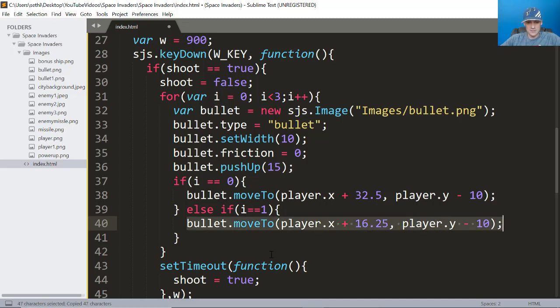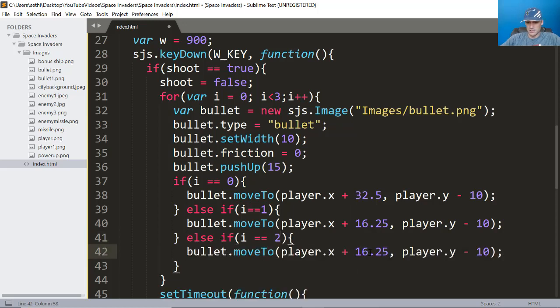Alright, and then let's go ahead and do another else if. Else if i is equal to 2, then boom, there we go, and we're going to add 16 to that, which would be 48.75. Let's see if that's any good.